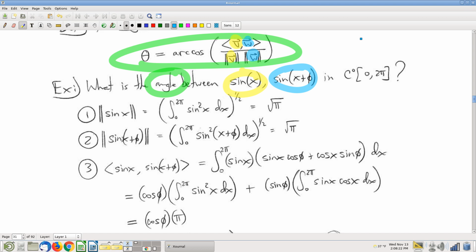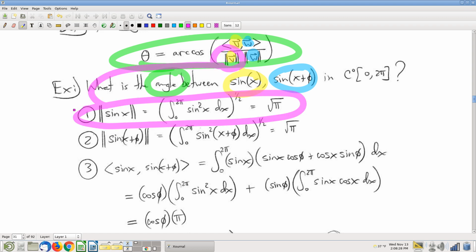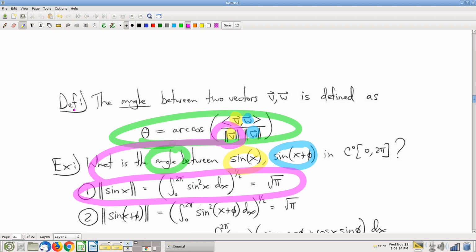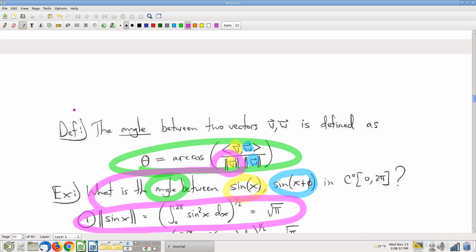But these magnitudes are just a matter of computing them, right? That magnitude, compute that integral. Now, I just glossed over some inconvenience, and make sure that y'all can do this. The integral from 0 to 2 pi of sine squared, non-trivial to do that integral, right? Make sure you remember how to do that. I know it was a while ago, right? Calc 2, think way back to Calc 2, and make sure you can get this answer. Y'all think you can do that? I know it's been a while.